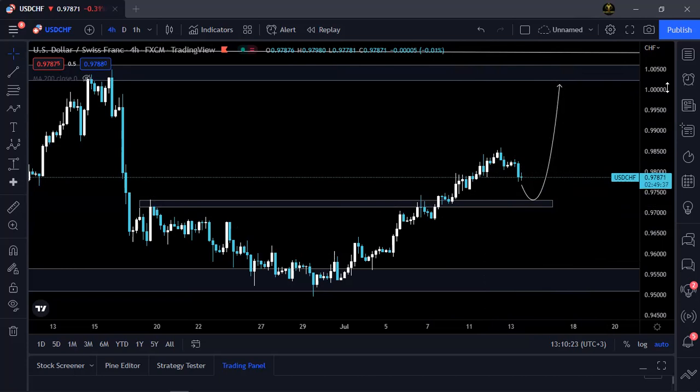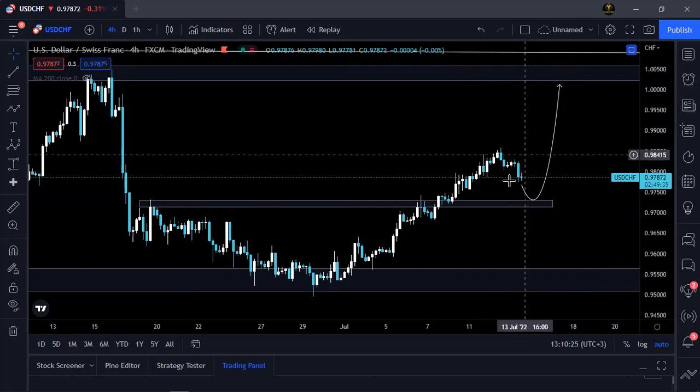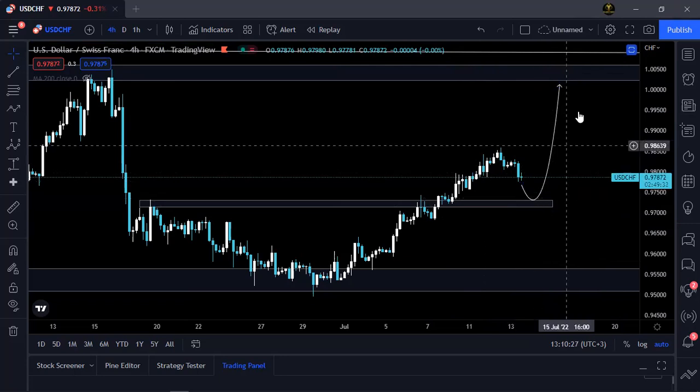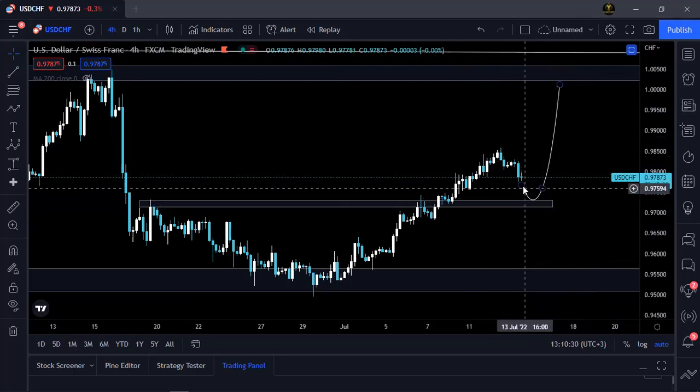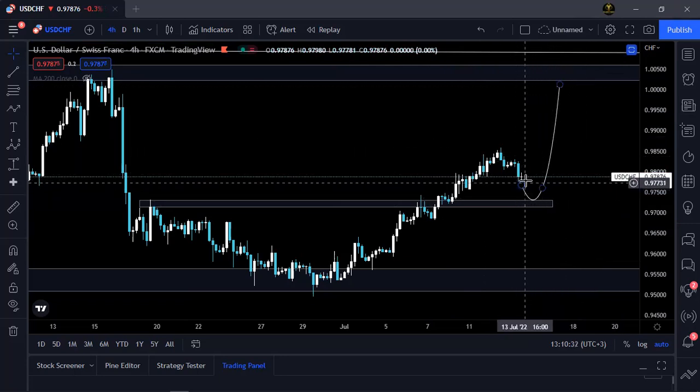Anyways, back to this. The USDCHF, that's my anticipation for the week. I'll be looking for bulls. I will take a sell here, but it's not in my sell criteria.